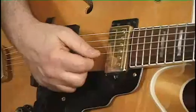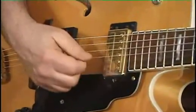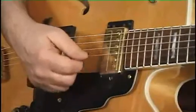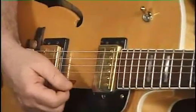It's 1, 2, 3, 4. 1, 2, 3, 4, and. Well, you might get overwhelmed by looking at the whole measure, but if we look at the first half of the measure, it's only 1, 2. And then the second half of the measure is 3 and 4 and. And notice that and goes right into 1 of the next beat. 1, 2, 3, and 4, and 1, and 2, and 3, 4.